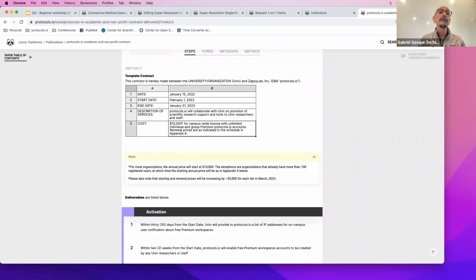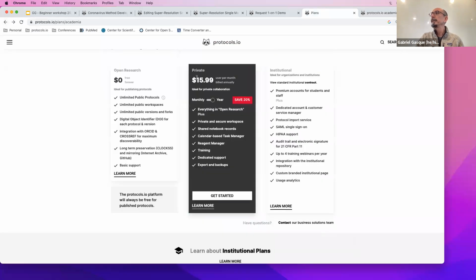So, okay, Rebecca further elaborates, and it's Counterculture Labs in Oakland, probably 12 users or so. Probably the best way to go in that case, rather than institutional membership, will be a private workspace. And a private workspace, again, if you go to here, it starts at $16 per user. But if you want more information, Rebecca, you can email me personally, and we can discuss what would be best for your organization. I'm going to type my email in the chat.